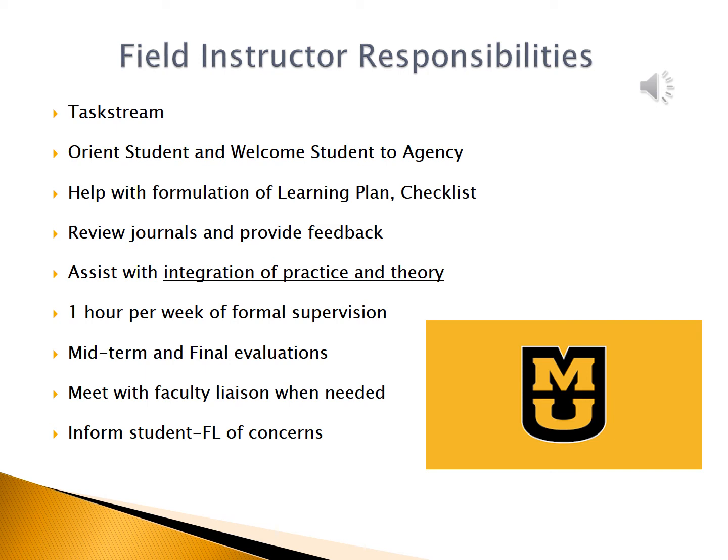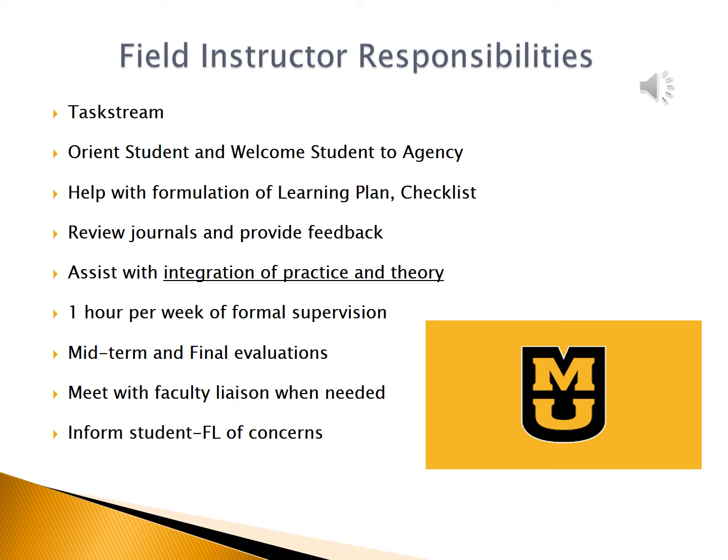The field instructor is also asked to help with the formulation of the learning plan and to complete the orientation checklist. Students will have some ideas of what they would like on the learning plan, but you will have intimate knowledge of the runnings of the agency and opportunities that exist within the agency. And so you'll need to help brainstorm with the student about what kind of things they would like to write on their learning plan and how to go about doing that. So it's definitely a collaborative process.